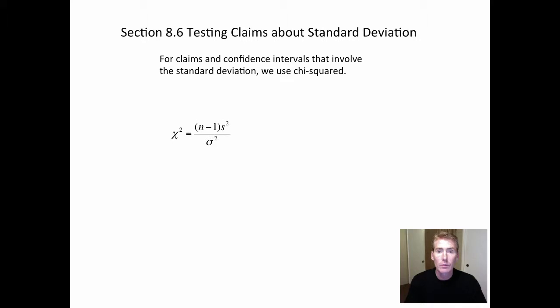So chi-squared formula is very short and sweet. Here you go. It's basically degrees of freedom, the sample standard deviation, and then this would be the number coming from the claim, sigma. And this is not in the calculator. You need to type that in yourself, but luckily, it's pretty small, easy.